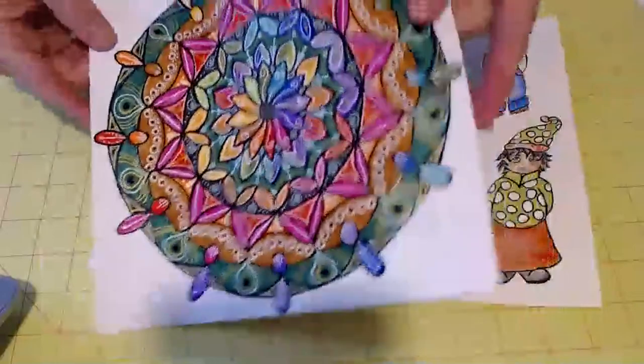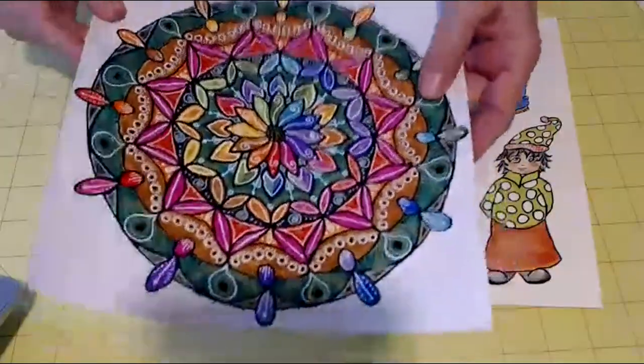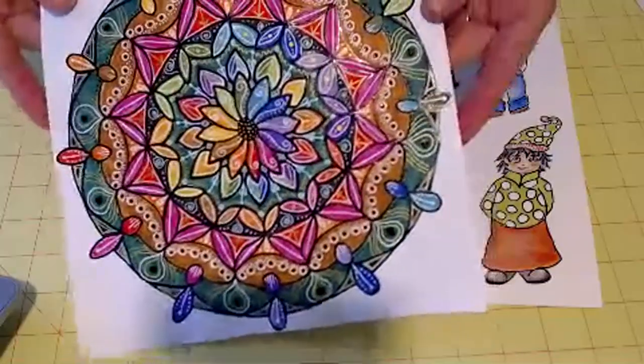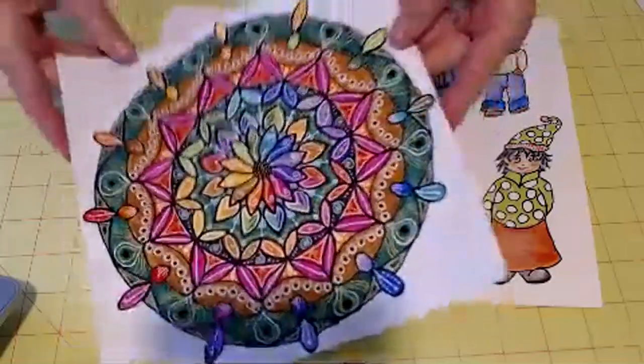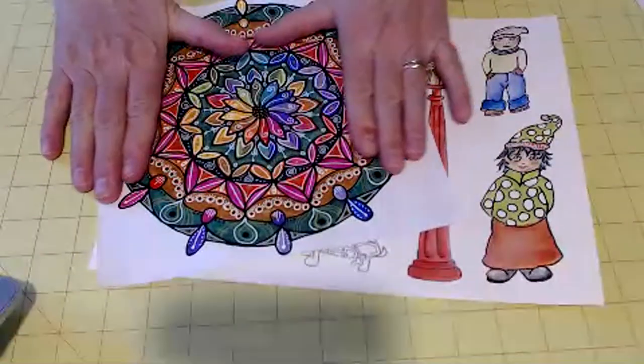And I've used the gel pens that give you the dimension. You can kind of see it when I angle it around. You can see how it looks like it's got some depth to it. I just like to use those. So I think that turned out pretty good.